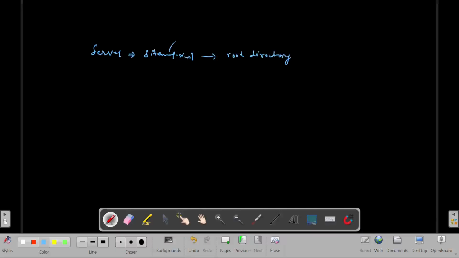You should upload this file to this root directory. Let us say how it will be. You are going to have a folder like public_html. In that folder, you upload this sitemap.xml file.